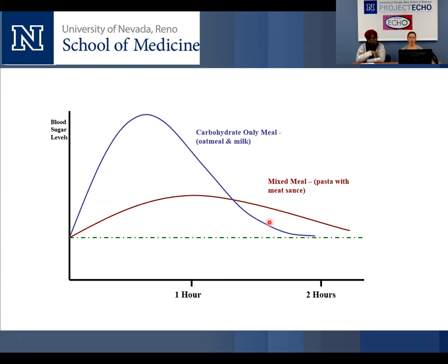The mixed meal, that red line, is what our goal is. Yes, we're going to see some increase in blood sugars with eating, but then we would hope that that doesn't increase too high. So 1 to 2 hours after eating, keeping that below 180, maybe below 150 for some people, and then seeing that that line kind of stays with us longer. So this helps us to feel energized with food, feeling like we can get through our day, feel like we don't need to take a nap, or feel tired, and we feel energized, and the energy or the nutrition from those carbohydrates are sustaining us.